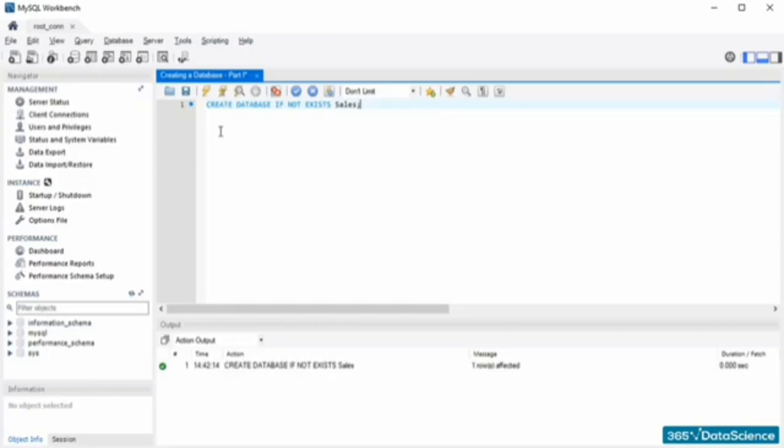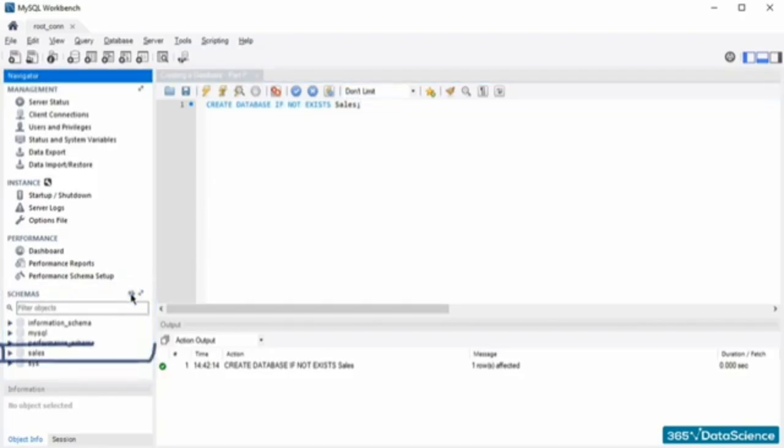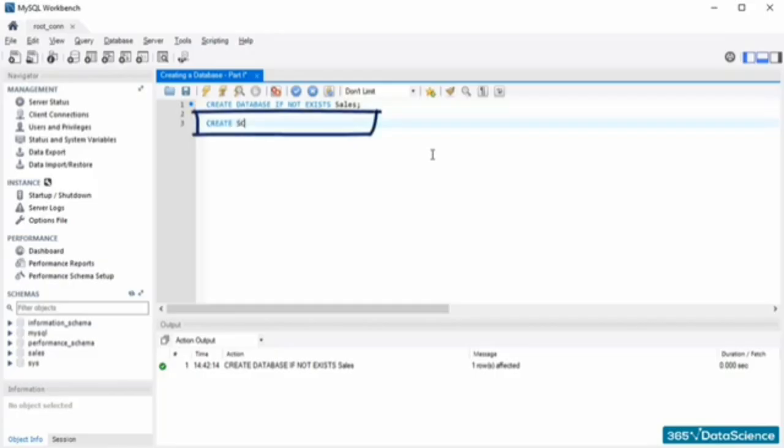At first sight, it seems nothing happened. This is not true though. When new databases, schemas, or tables are created, we always need to refresh the content in the schema section at the bottom left part of the screen by pressing this little button here. Ha! The sales database is ready for use. Great! Please remember that you could have achieved the same output if you had used CREATE SCHEMA instead of CREATE DATABASE. Considering that database and schema are practically synonyms, this seems like a logical alternative, right? Well, we just completed our first task, creating a database.